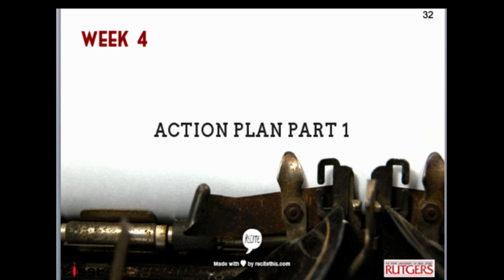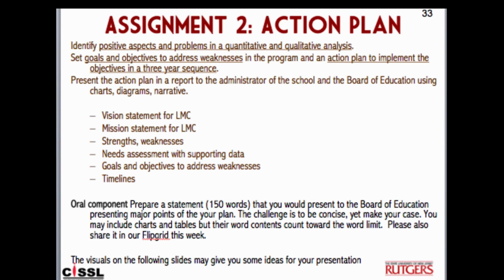This week will provide you with information about assignment 2. That's the action planning based on what you've gathered so far in your needs assessment. Your goal in assignment 2 is to set goals and objectives to address weaknesses you found in the program from the qualitative and quantitative data you collected in your needs assessment. The goals and objectives will be your action plan over a 3-year sequence.